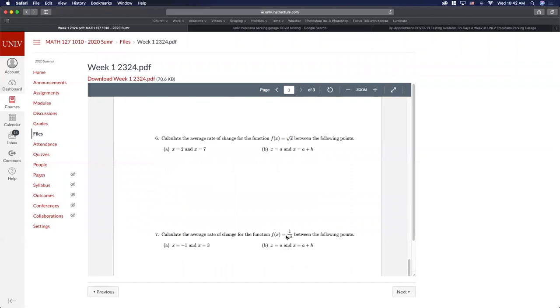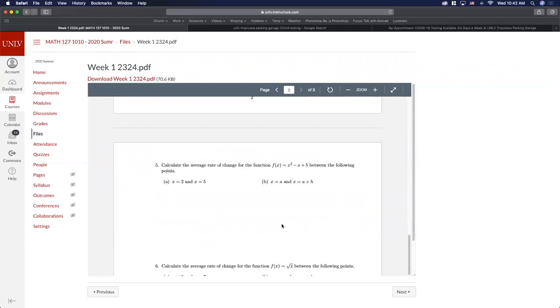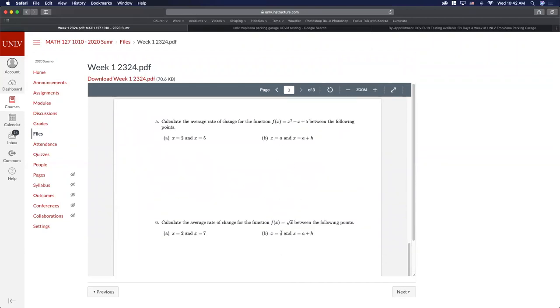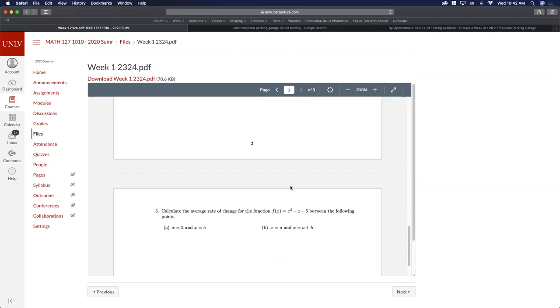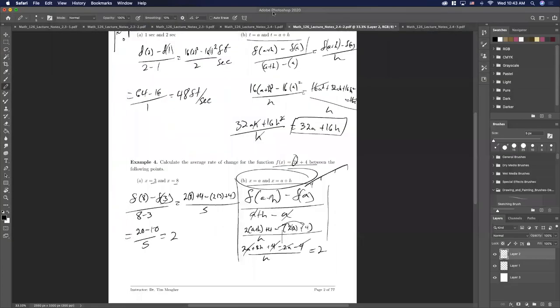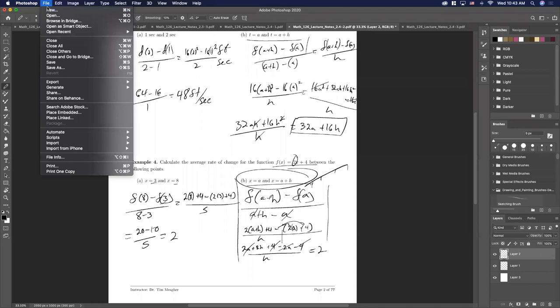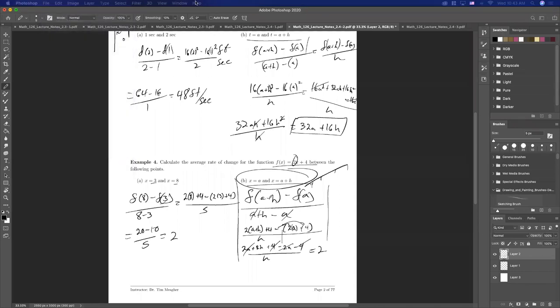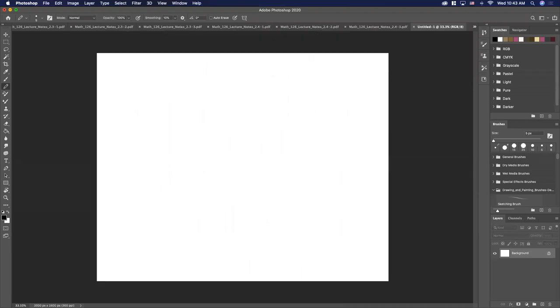And then here we'll have a rational function. So these would be the two hard problems for the day. I mean, the plugging in numbers you should be okay with. The actual a plus h might be a little bit harder. So let's do a quadratic with you. Let me just make up a quadratic and then we open up a new one. Photoshop, new. Just some 8 by 10 is fine. There we go.